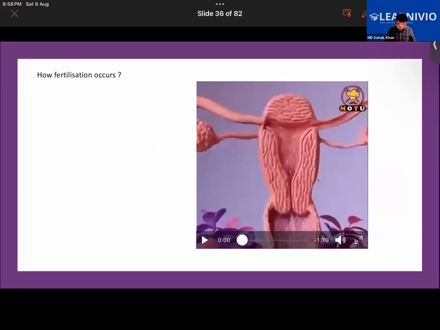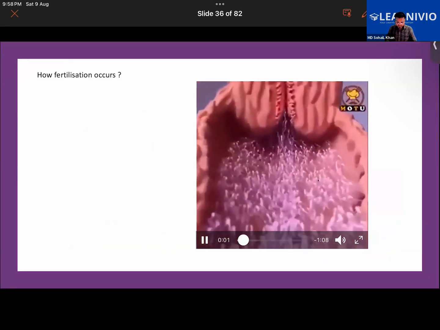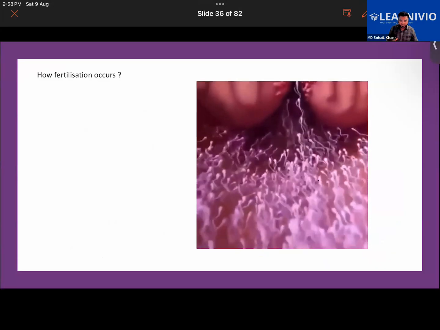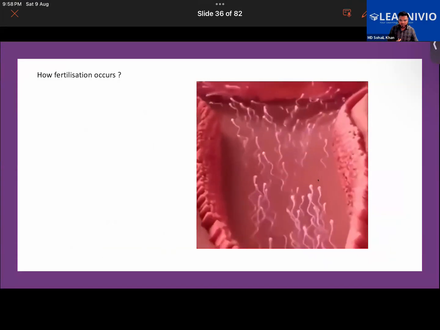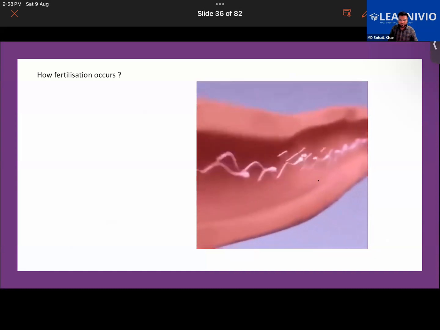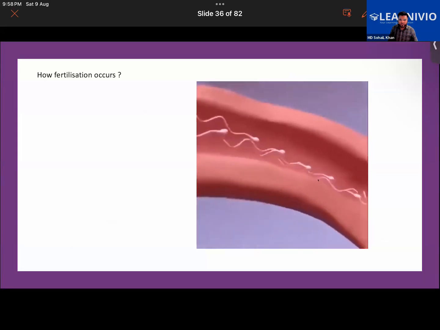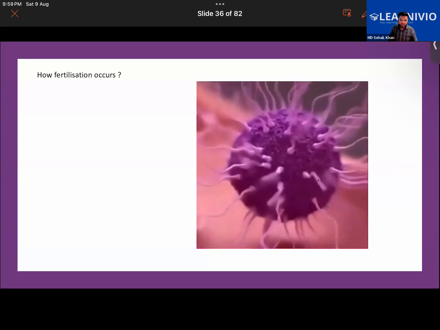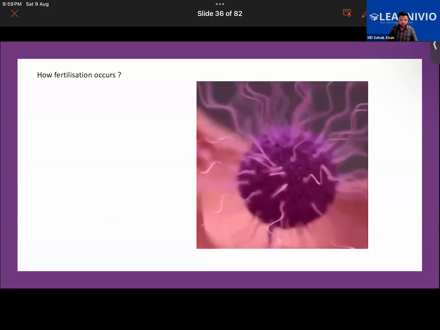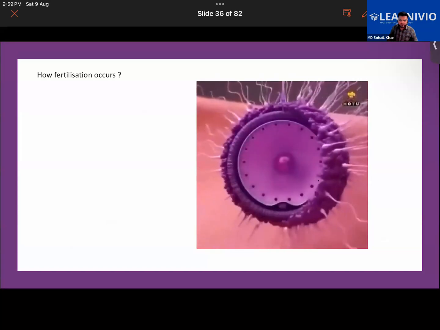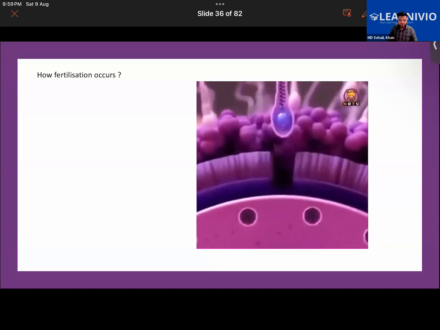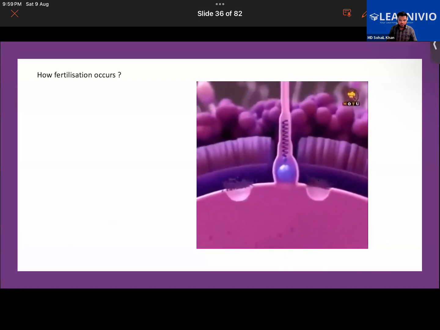Then we will also quickly learn where exactly the fertilization occurs. So these are the sperm cells passing through the vagina and then through the cervix. Through the cervix they are going, and now they go into the fallopian tube or the oviduct. Then you will find that the ovum is already there, and it's actually the ovum that will select one of the sperm cells, and then the sperm will enter inside it. As it enters, you will further see that the nuclei of both the cells are fusing together.